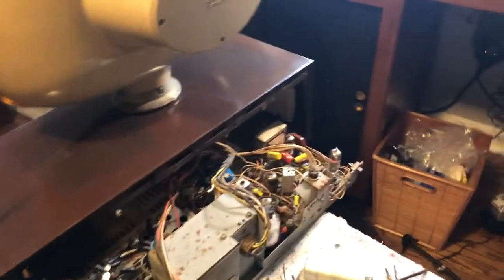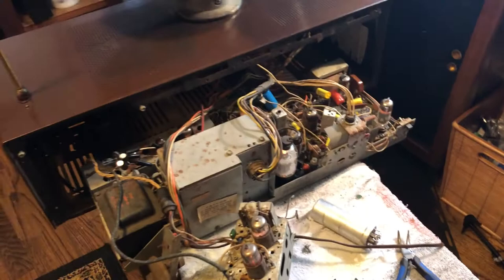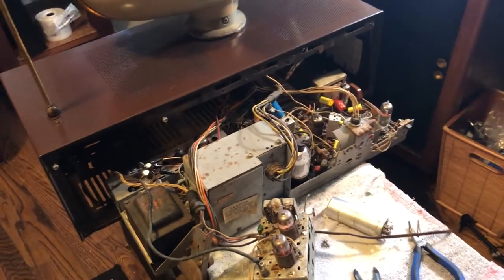Let's get it back to three. All right. So no sound. Not even getting any scratchiness. I might go ahead and test all of these tubes individually and see what we got. Get that cold solder joint taken care of, and then I'll circle back.